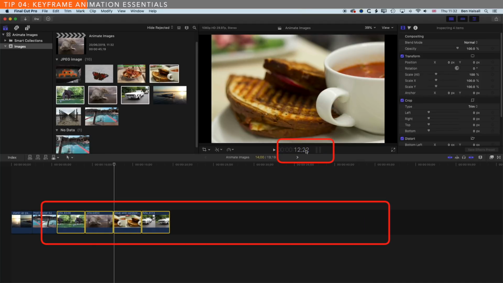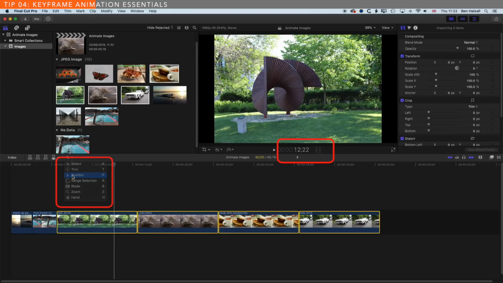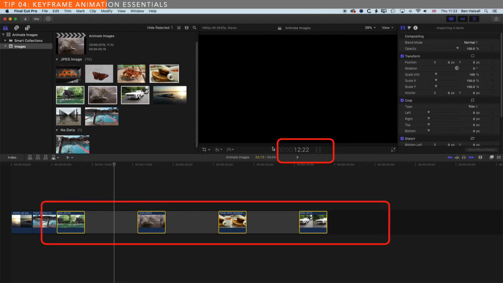Now, one point to make here, and I'm just going to come back and redo that, is that if you do this and you have the position tool selected, I'm just going to do Control and D again and type in 3.15. When we hit enter, it's actually going to leave a gap between each of those images, which we don't want because we're not repositioning them when we're changing the duration. We're kind of holding the position there.